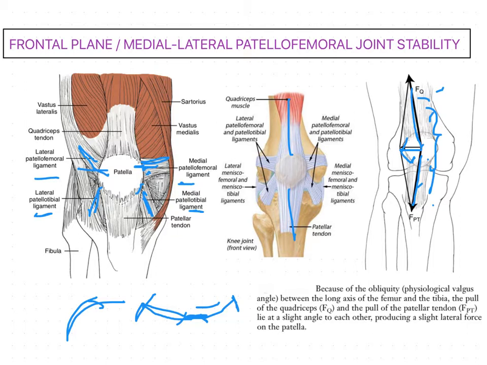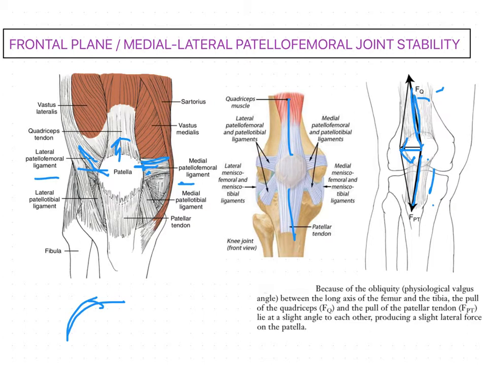Now we will see what the medial and lateral forces on the patella are. What are the forces acting on the medial and lateral sides of the patella? During active extension, or when the quadriceps muscle is passively stretched, the patella is pulled by the quadriceps, which means the patella will move up. The force on the patella is determined by the resultant pull of the 4 segments of the quadriceps.